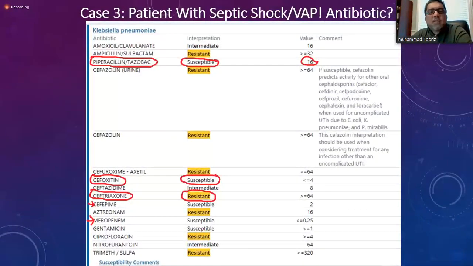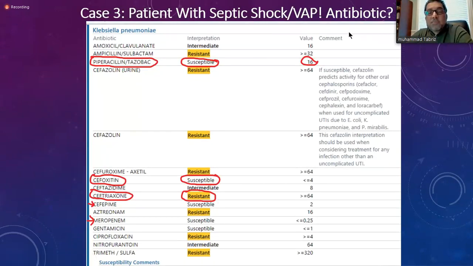So this is another patient with ESBL. This patient has septic shock with ventilator-associated pneumonia. Look at this sensitivity pattern, susceptible to piperacillin tazobactam. But this MIC is 16, so it's going towards intermediate already, right? Look at the pattern. Second generation cephalosporin is sensitive, but resistant to third generation cephalosporin, such as ceftriaxone. So this particular one, they did not report ESBL, but looking at the pattern, I think this is probably an ESBL organism.